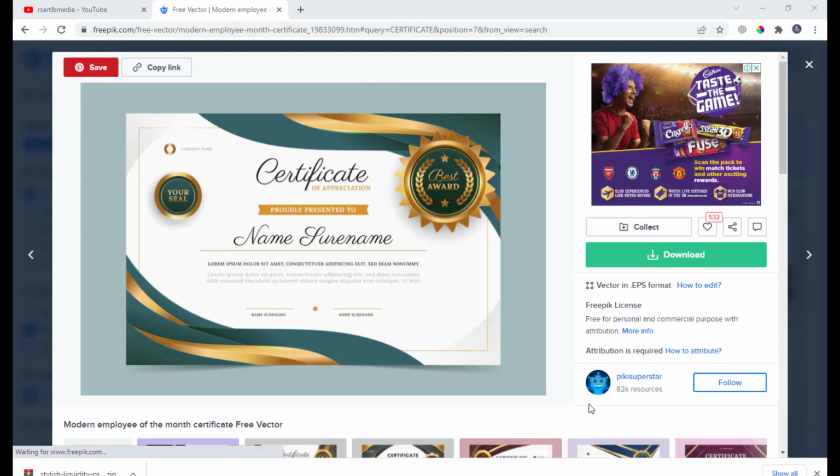Right. So one thing you have to remember is just previously we downloaded a Photoshop file. Now this one is for Illustrator. So we will be downloading this one and we will be modifying it in Illustrator software. Simply download.